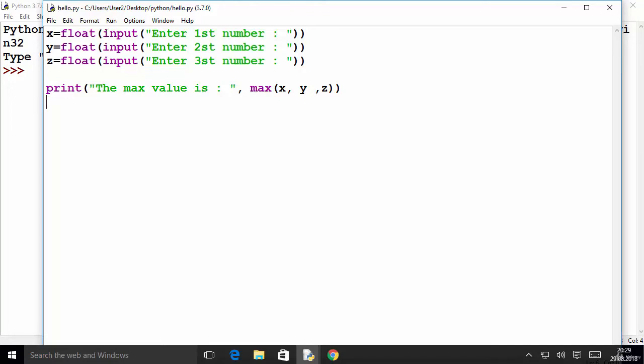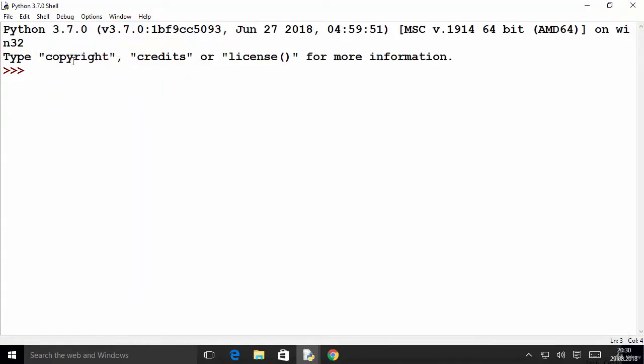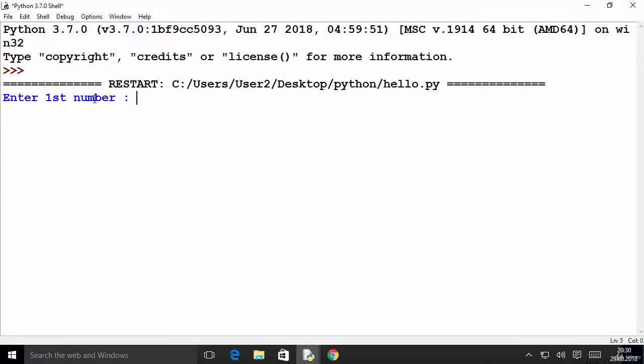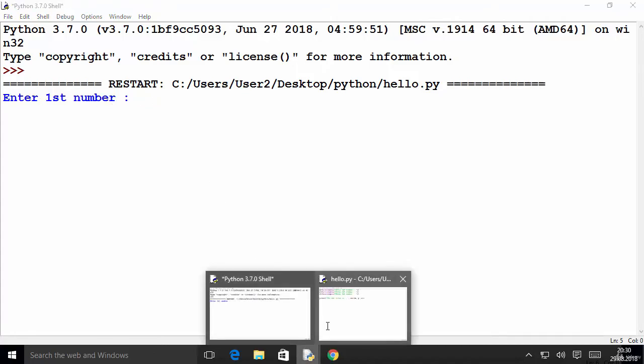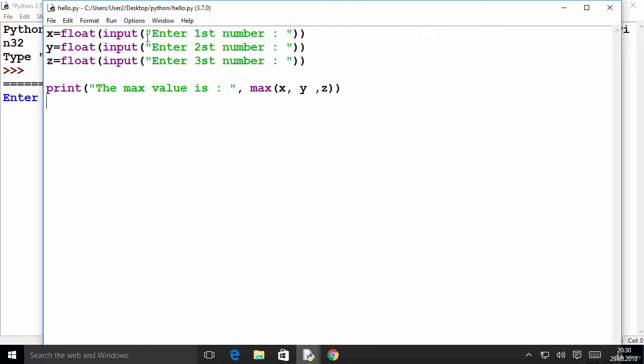If you want to run this Python file using your IDLE IDE, you just need to click on the Run button here, and then choose the third option which says Run Module. So I'm going to click on Run Module, and after some time you will be able to see this output printed on the IDLE IDE. It says enter the first number, which we have written in our code. You can see this line is executed first of all.